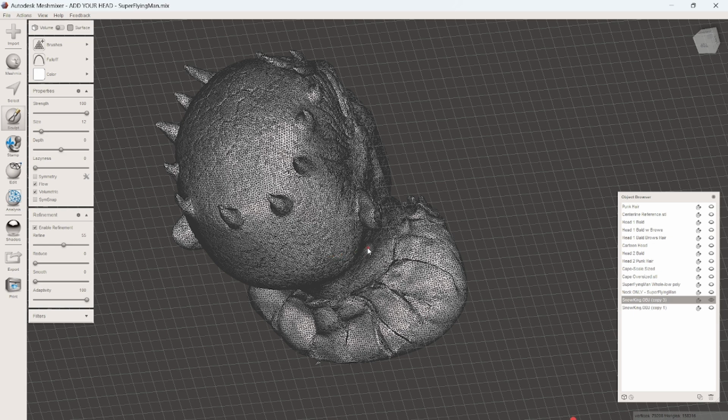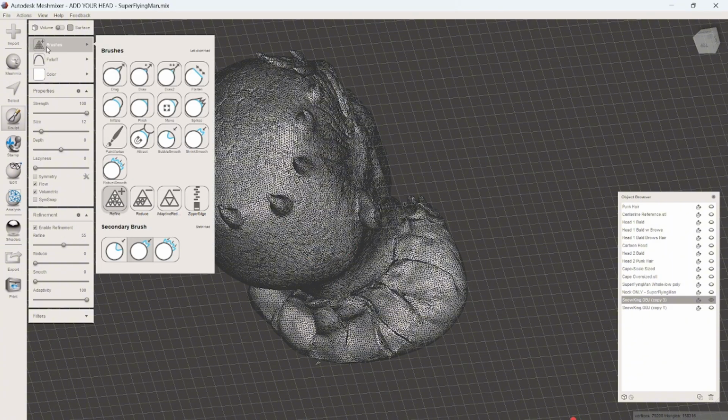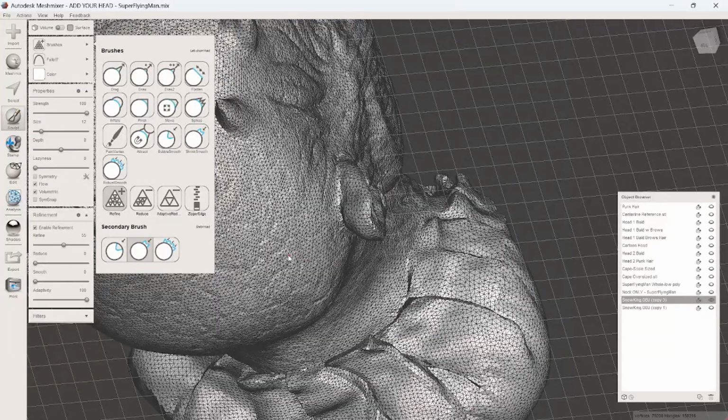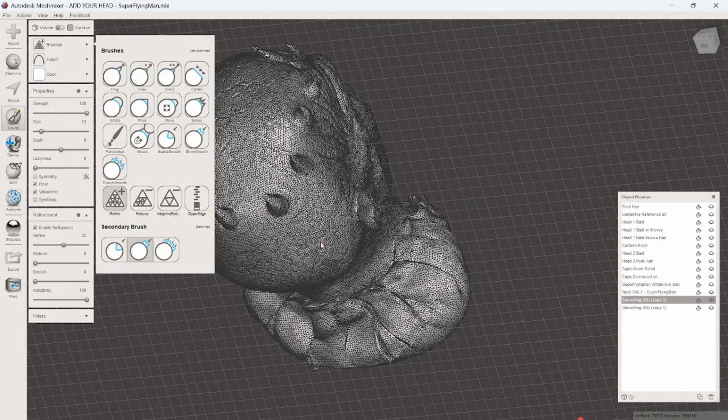Now, if there's one error there around his neckline, a lot of times what I'll do is I'll just undo the cut from the head or the fusion of the head and the neck, and I'll go back and just move the mesh a little bit in that area where the error was. And I'll do that by hitting like brush, bubble smooth, or shrink smooth, and just moving it a little bit, and then trying to cut the neck or fuse the neck and the head together again. And a lot of time that error will go away. And that's a very easy way to fix something if one of those errors pops up for you.